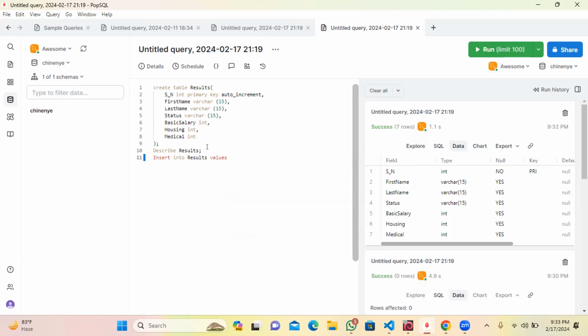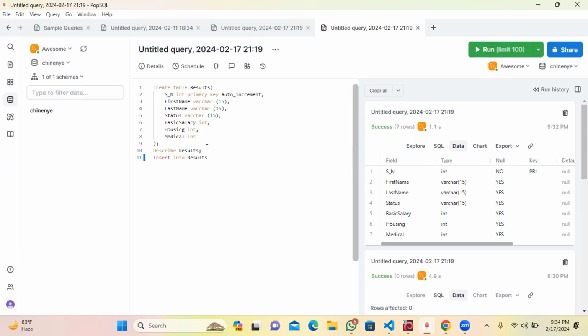Would you rather do it that way, or should we put the first name, last name and all those on the header before we put values? No, we have to update first now. I don't get it, please. We have to update the result before we go into first name, last name.